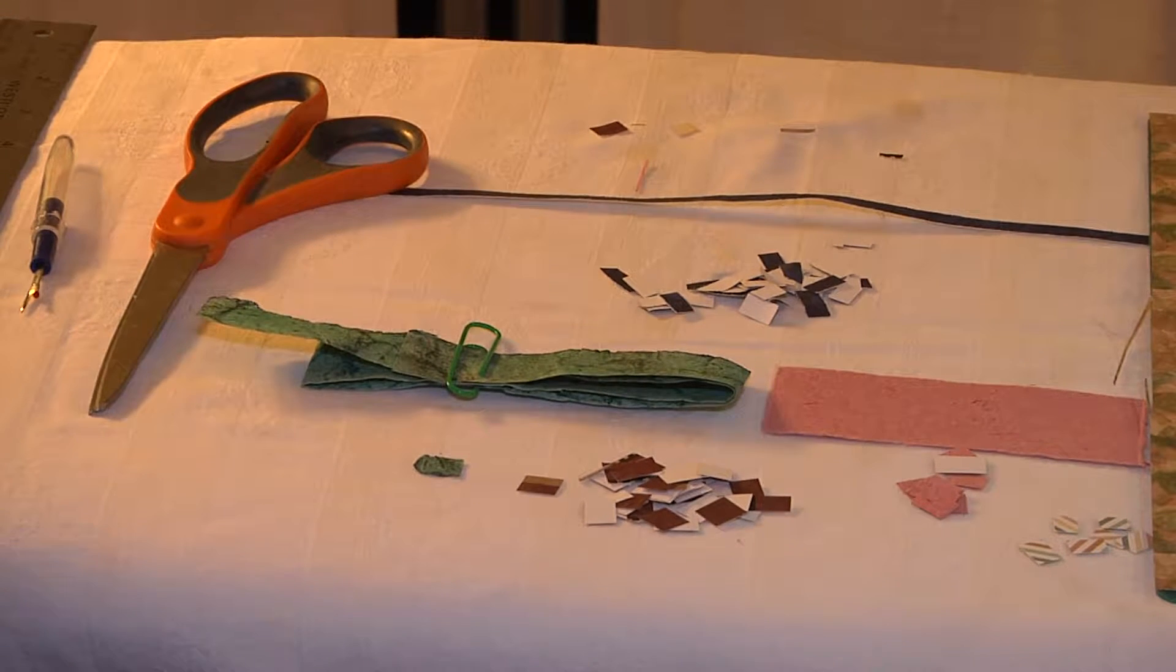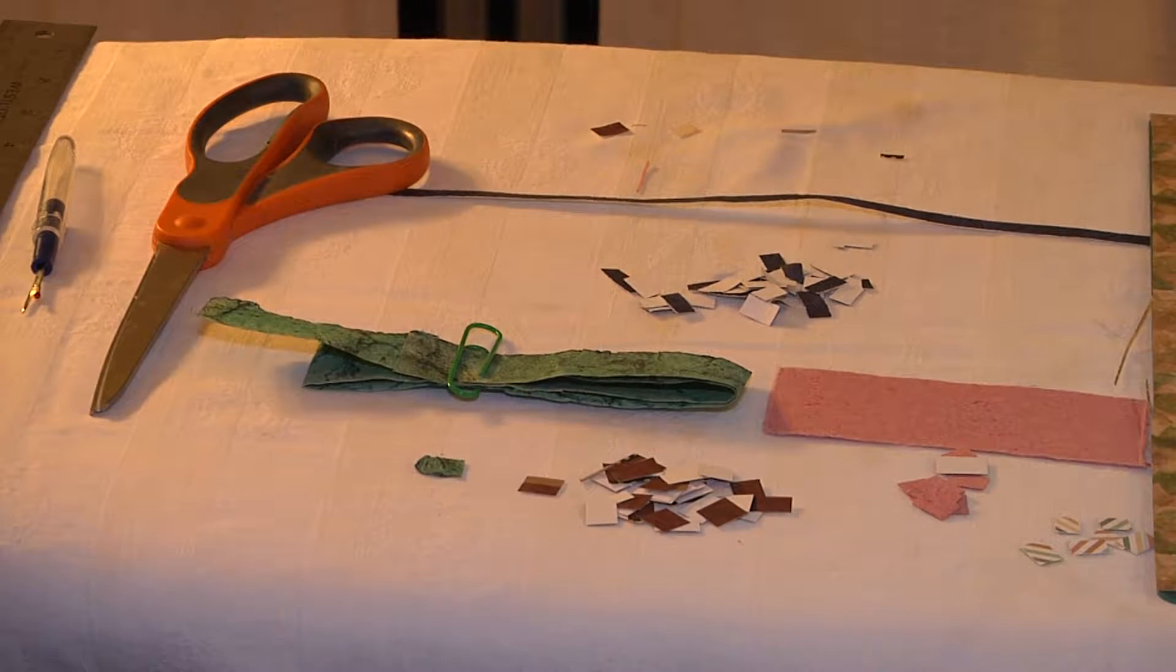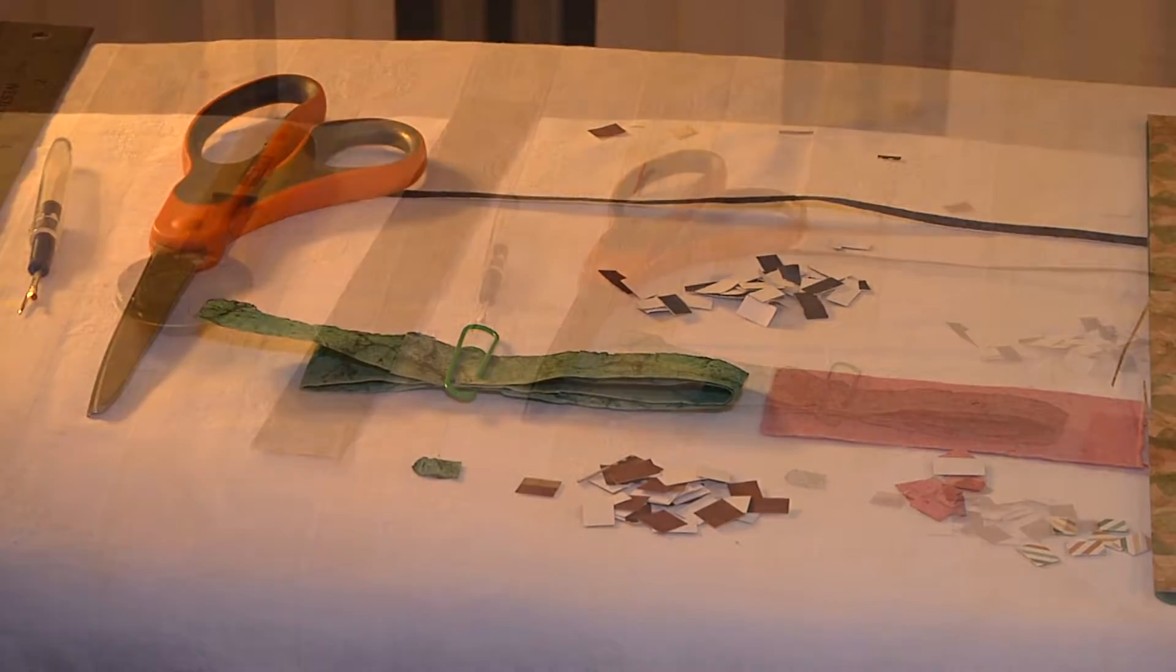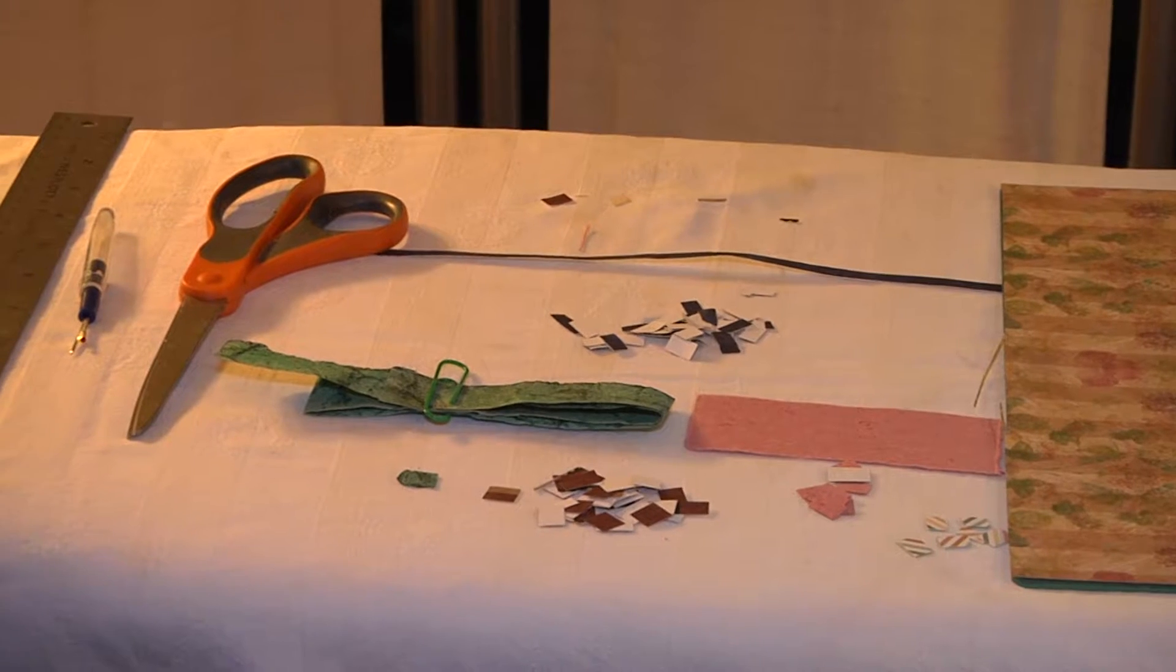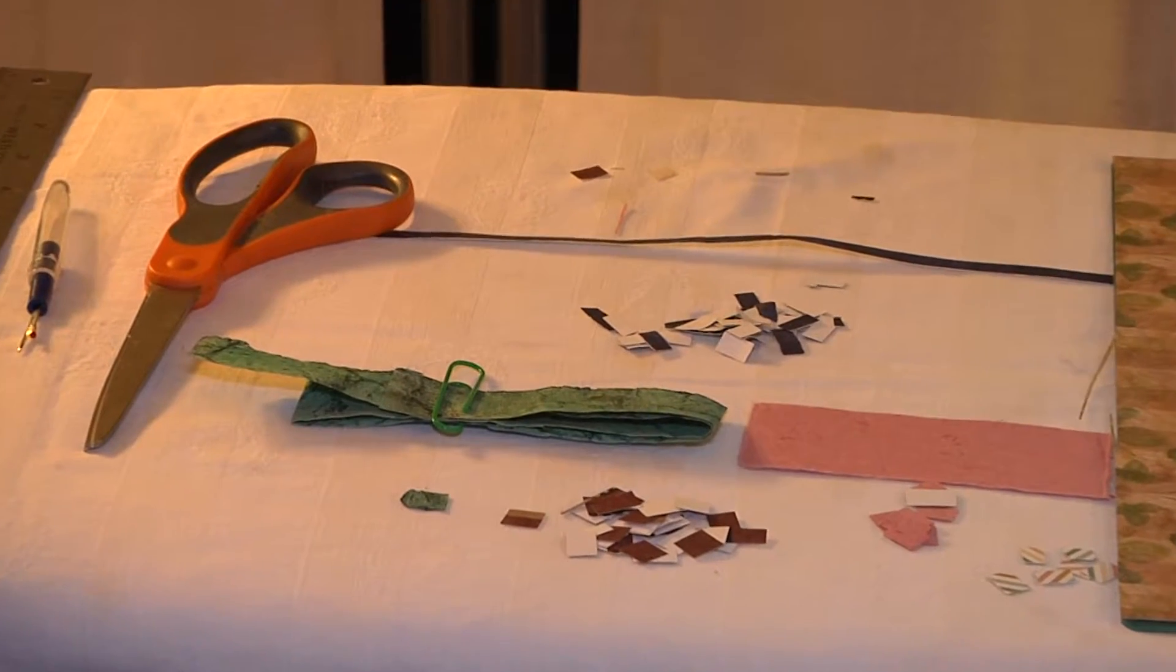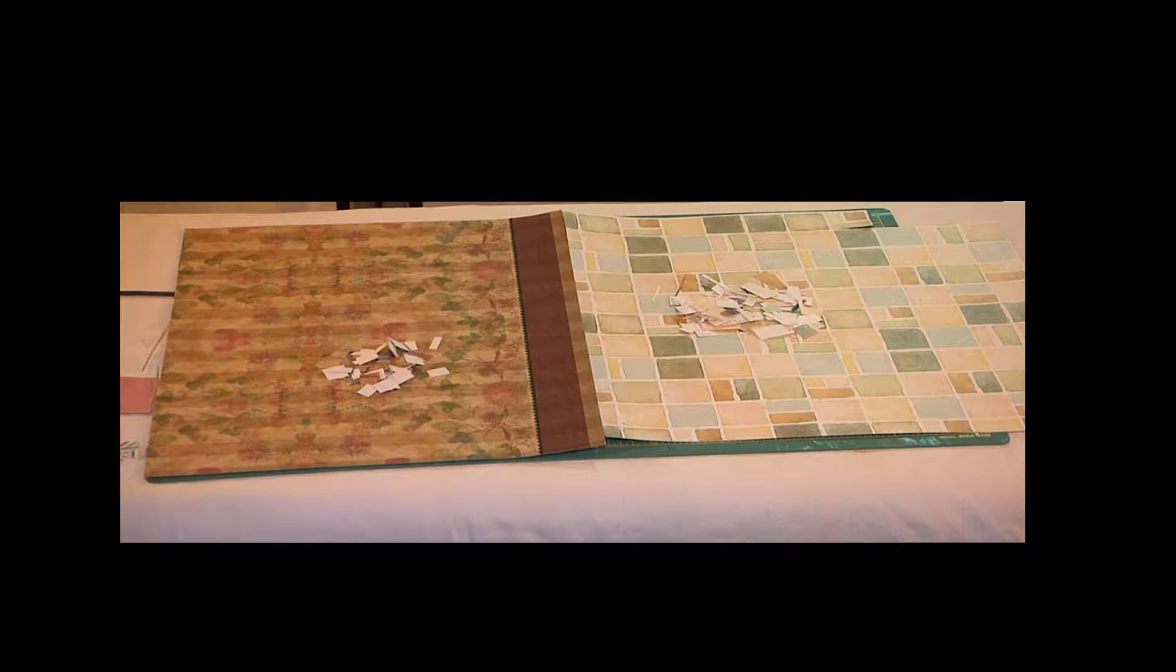You can also color in squares with crayons, colored pencils, or markers. Use your imagination to create your own mosaic artwork. I've used an older paper shredder that makes 1.25 inch strips, and two sheets of scrapbook paper. Now let's get started and make our very own mosaic.